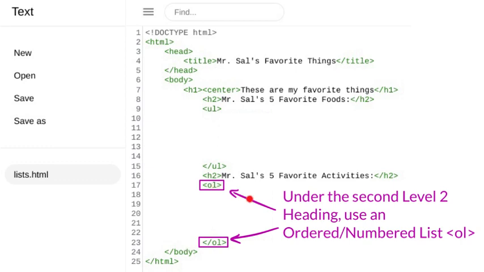So, OL is for ordered list. Ordered means it's going to be numbered. And every element that I put into the OL list will be numbered. That also means that I don't have to put the numbers in there. This HTML coding, the OL element, says to number any elements in the list as well, okay? You can probably see this as well.